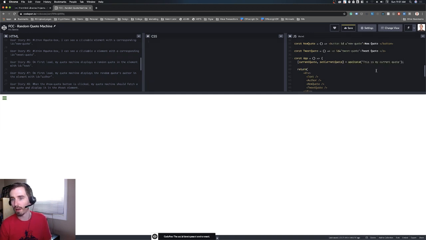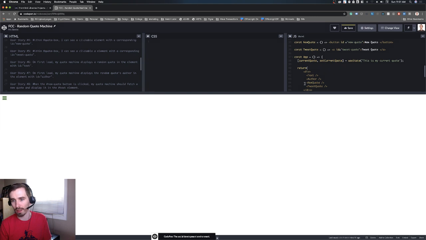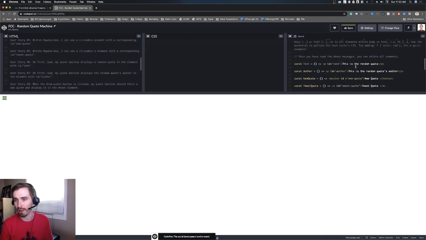Then we will give the text component a quote property and pass in current quote, and then we will read from quote. I think we can just do this.